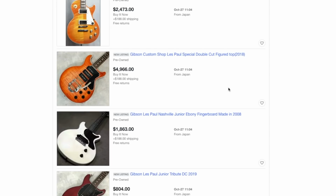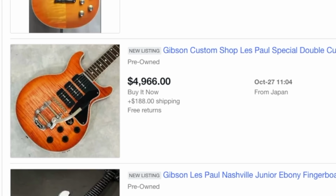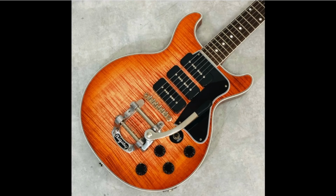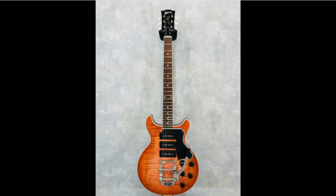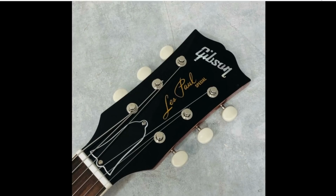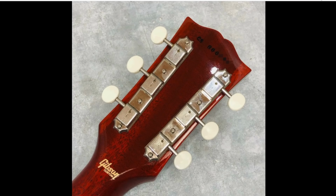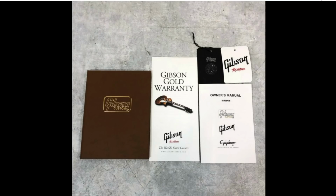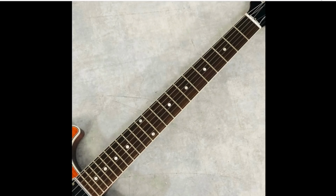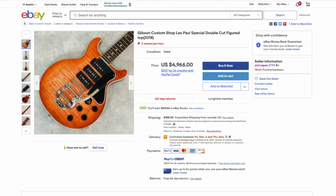Same thing with these guys. I think that's the first time I've seen a Triple P91. I kind of like the way that looks. But people have been asking me to do a humbucker version. If there's somebody that wants to do a new Guitar Day purchase of one of these, I'm open to the color and pickup configuration, I think we could definitely work something out here for a brand new one. Otherwise, outside of that, I'm just a little bit apprehensive about the resale market on one of these. But they look like they'd be a lot of fun.